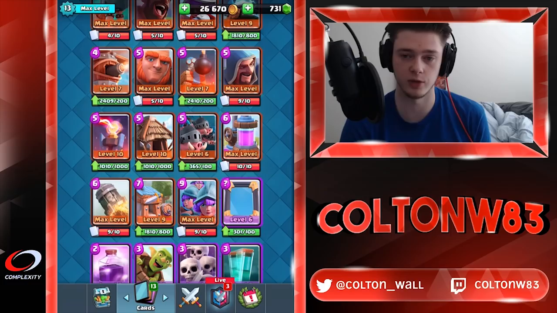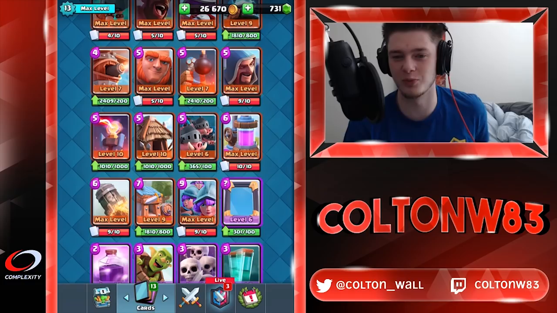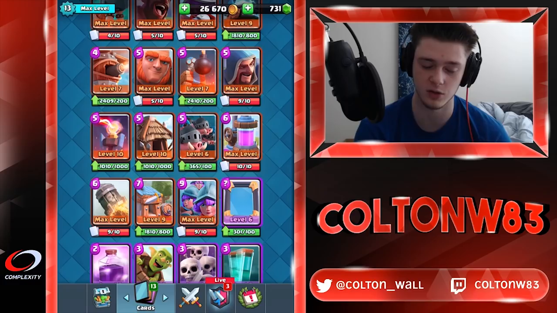they either overcommit and push when they're actually down an elixir, because that's what sometimes people will do. You get up a second pump and then they'll push with like a Battle Ram push or whatever, and it's easy for you to defend because you have so much elixir. With 3 Musk, just make sure that you defend as cheaply as possible and always try to defend the pumps. 3 Musk is all about sacrificing tower HP for elixir leads early on.